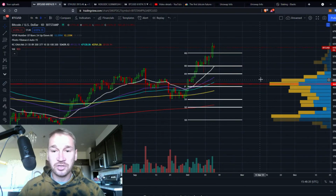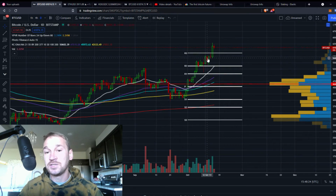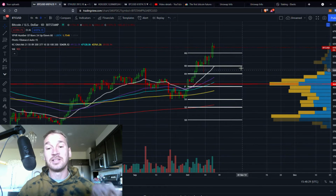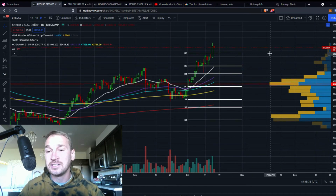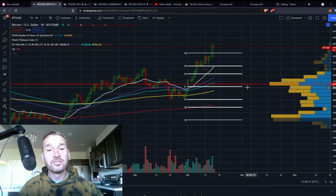Bitcoin on the daily chart looks like it is respecting the pivots. It is respecting the 21. As you can see, we had a huge pump, and that's off the ETF approval news. We'll get into that a little bit more later, but it looks like it's breaking through all of the pivots on the daily chart, and we could easily cool back down to 58,000 and be super bullish.